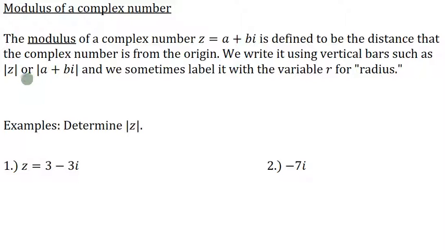Whether you know it or not, you might call these absolute value, but that's a very specific name for it. In general, the vertical bars mean distance, okay? And absolute value is a type of distance as well. So in this case, it's not called absolute value. If you think of it that way, you could get confused. So make sure to understand vertical bars around a complex number mean modulus.